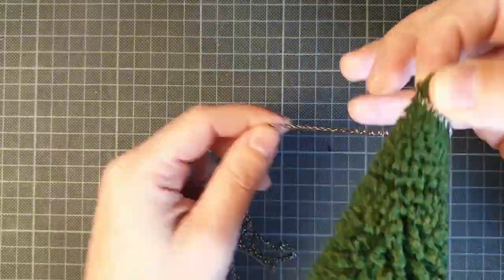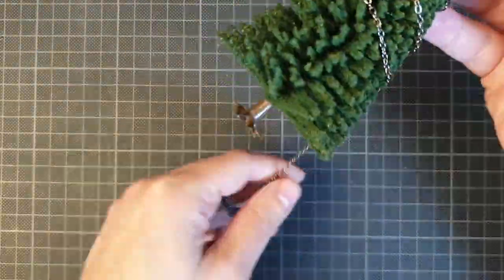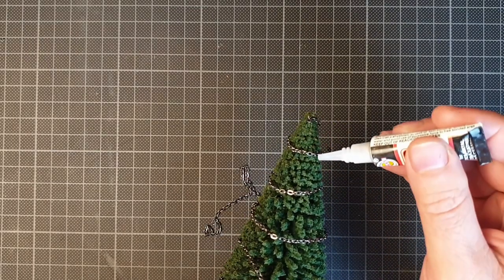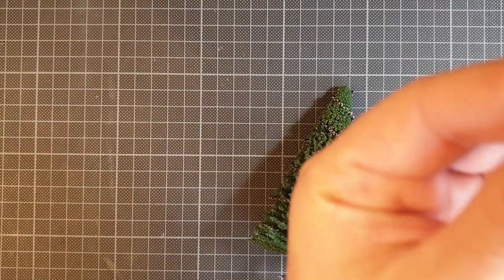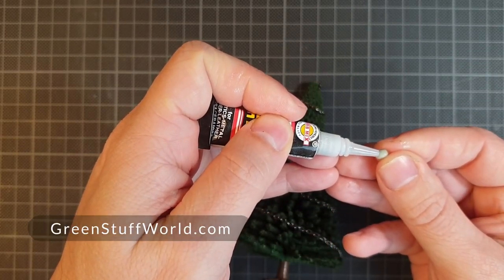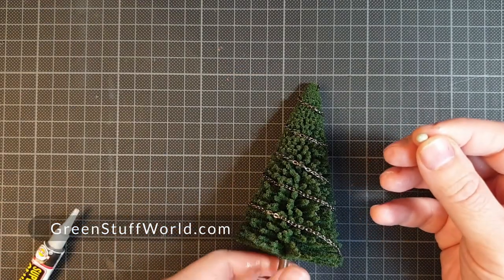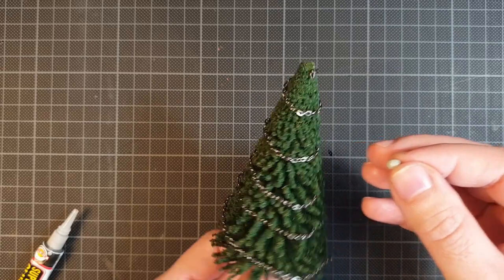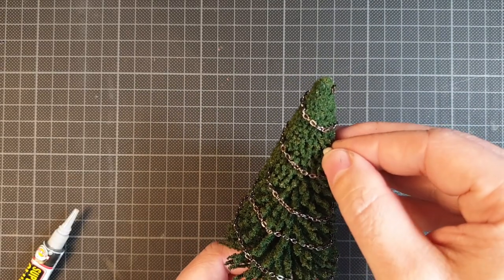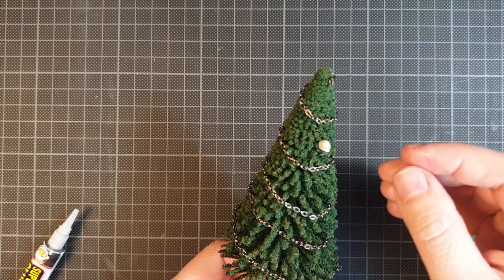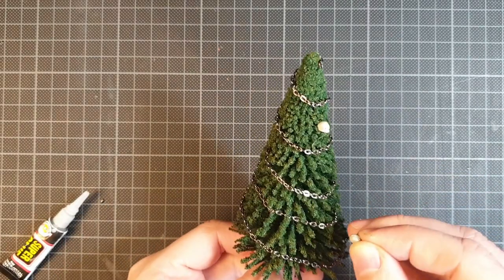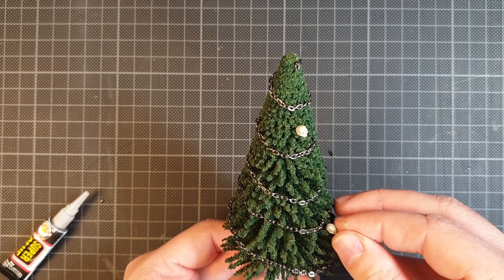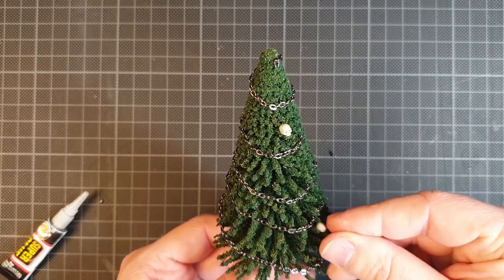To decorate the tree, I first wound this chain around it, which was easier than I anticipated. Then I added some beads of super glue here and there to secure it to the branches. I figured the green skins would use skulls for Christmas bulbs. These are resin ones from Green Stuff World. To attach them, I just added a drop of super glue to the back of the skulls and stuck them where I wanted them to be. The tree was pretty dense with the added flock, so the glue really gripped them nicely. In fact, this was surprisingly painless. I didn't have any trouble at all. Just a drop of glue, stick it in its place. Works every time.